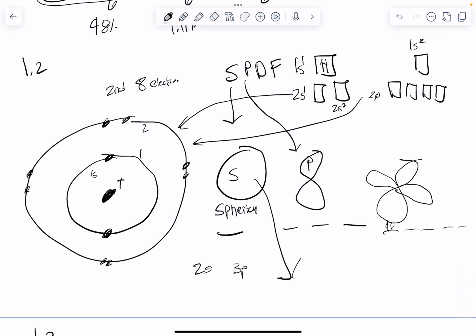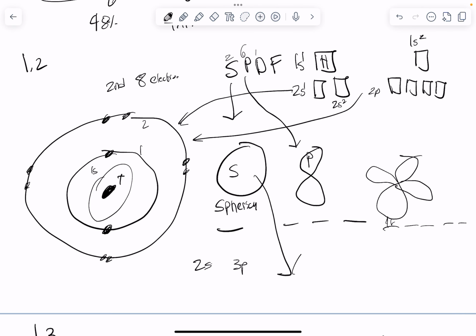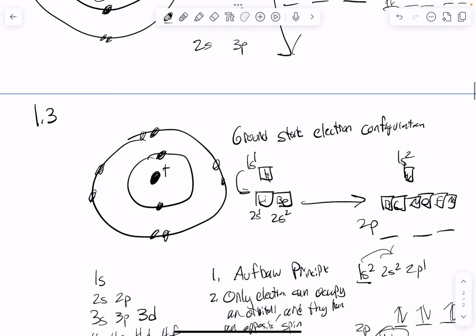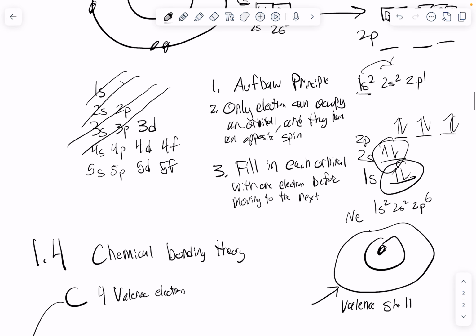And then we have these positive nuclei, and they're surrounded by electrons, and the way these electrons organize themselves is into orbitals. We describe them as s, p, d, f. S can have 2 electrons, p can have 6, d can have 10, and f can have 14. The way we use numbers to organize these orbitals is the ground state electron configuration. And there we go: 1s, 2s, 2p, 3s, 3p, 4s, and so on and so forth.